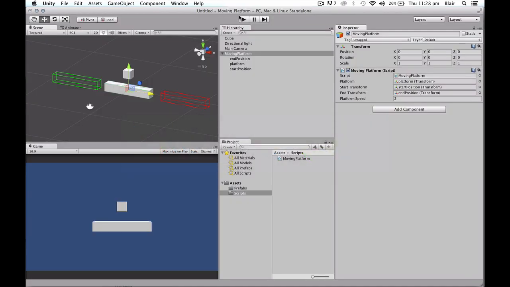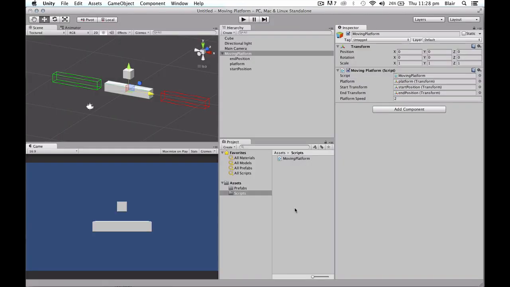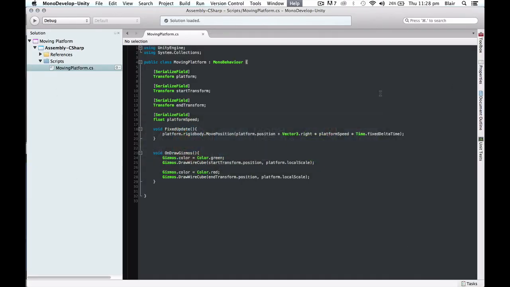And the other thing, more importantly, it does is that it carries our player character with it. If we just use transform.translate, what you'll see happening here is the platform will continue moving to the right and the character will stay still and then ultimately fall down as the platform moves off, which isn't the behavior we're after here. So that's why we're using rigidbody.movePosition.